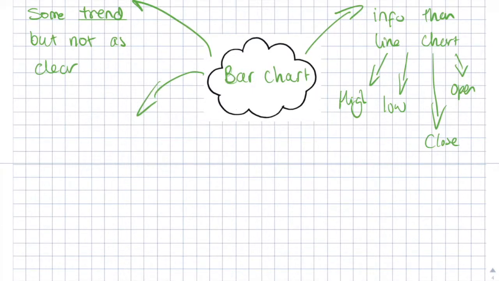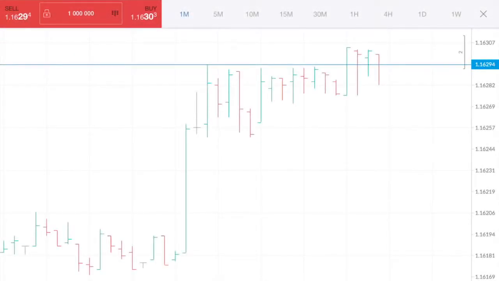And so those who just want to look at trends might not use this bar chart, but those who want to use strategies might. So this moves on to our next point, that more strategies can be used. I will show you in the next chart, the candlestick charts, that a lot of patterns can be derived from them, and a lot of patterns can be derived from this chart as well. So this is an example of a bar chart.